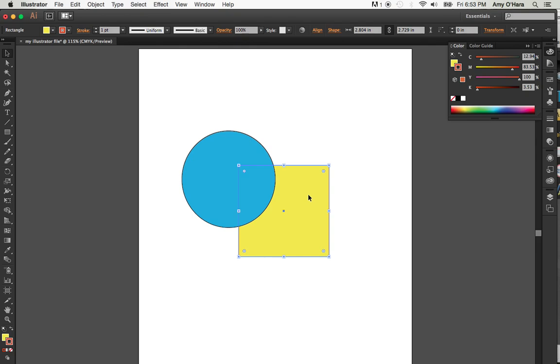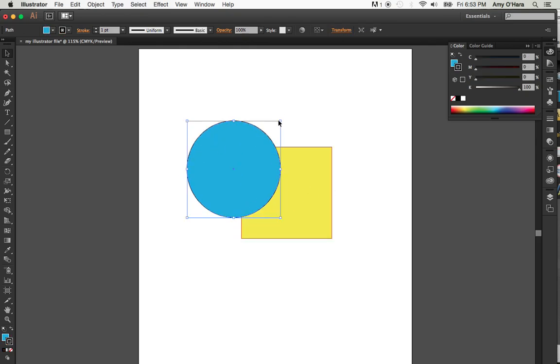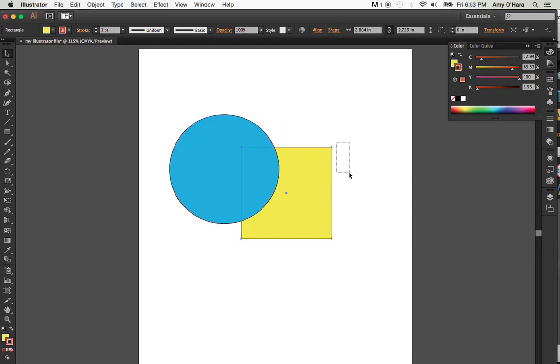Okay, transforming. So not only can you move, I showed you, if you drag onto your control handles, you can distort, flip, rotate. But if you want even more control, so if I wanted to do something that didn't have right angles at each corner, then I would use this tool.